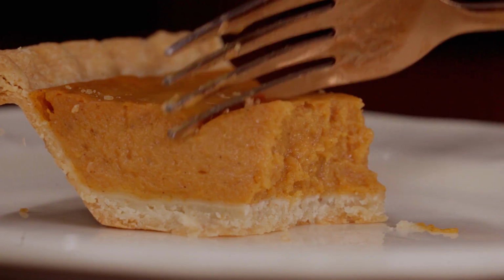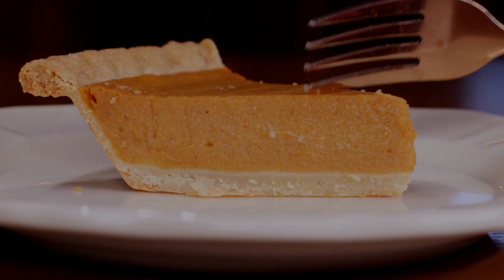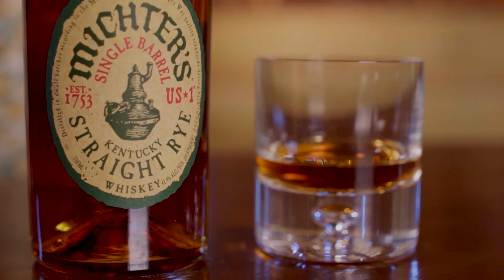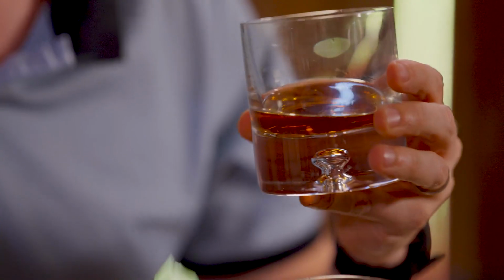You know what I'm picking up, and I'm not sure if you're getting it as well, but for me it's really the savory aspects, those umami aspects, and the texture of the pie, the creaminess that pairs beautifully with this rye whiskey. This is an example of really how textures can go together. Yeah, I definitely got a big hit of that nutmeg right away, but there's also other spices coming out for me. Some nice allspice, there's also some nice cinnamon. It's just really lovely to have those complementary flavors.